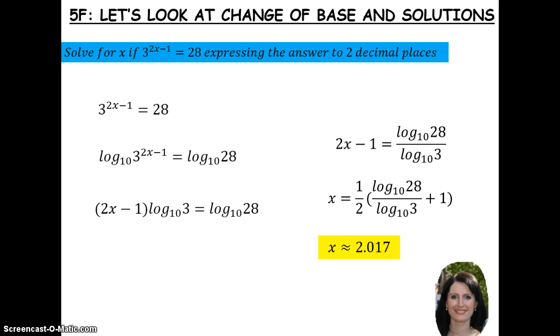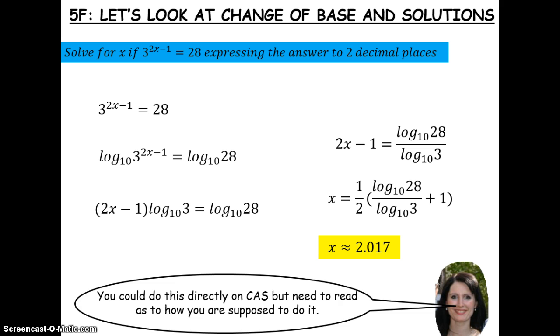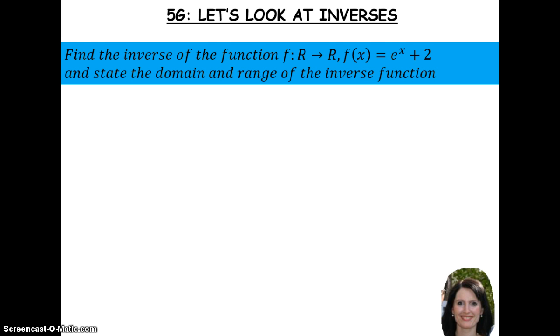Approximately x equals 2.017. Now here I've done this badly because I put it to 3 decimal places. We actually only want 2. That's what the question tells us. So x is approximately 2.02. Again, these are things that you could do directly on CAS, but in the non-CAS section, they may want you to show it like this, where you wouldn't have an approximation. They just want to see how you go about it and how you can get x on its own. And that's the end of that exercise.